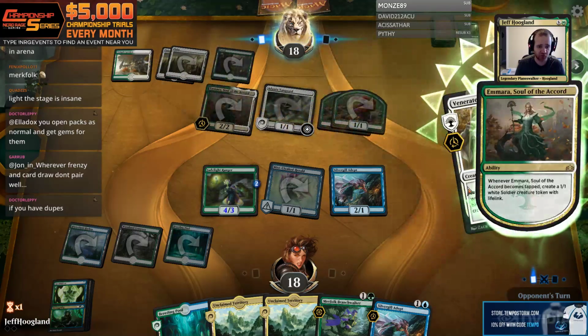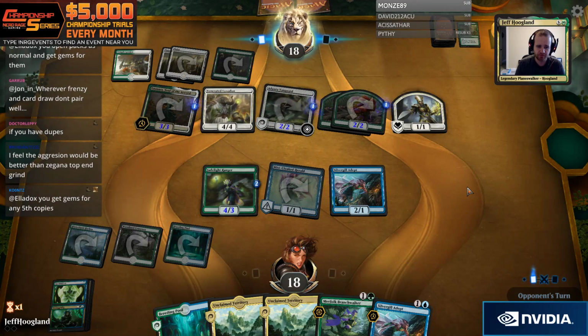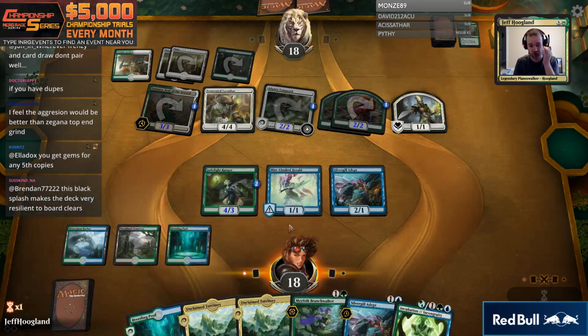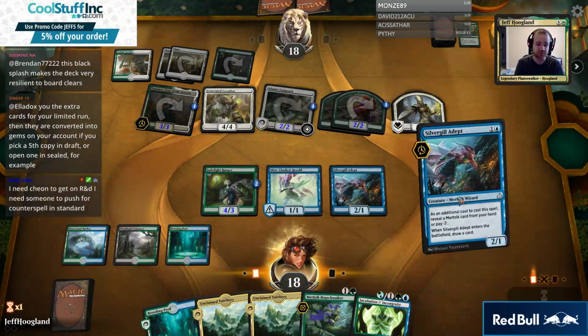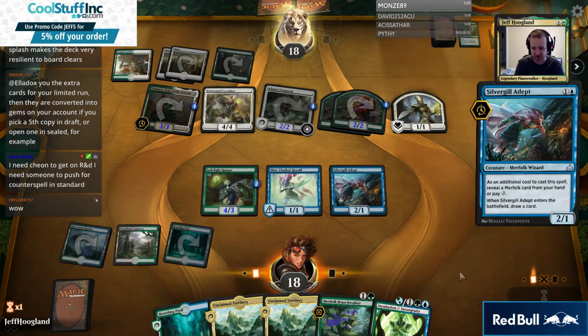That's really powerful. So I'm gonna hold off on playing this for 1 turn, because obviously I want to go 2-2. It's important that we sequence the Silvergill before the Branchwalker, because otherwise we won't have a Merfolk to make this cheaper.